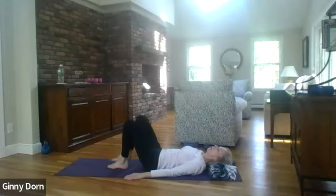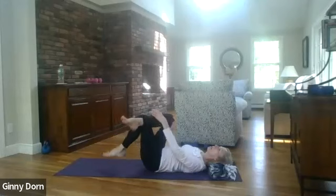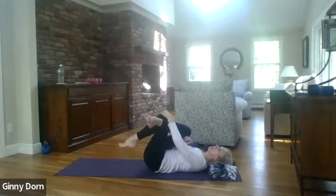Bend the knees again. Bring the right shin over the left knee. Roll open your right hip with the right hand. And then bring the knees into your chest, rocking them in and out.